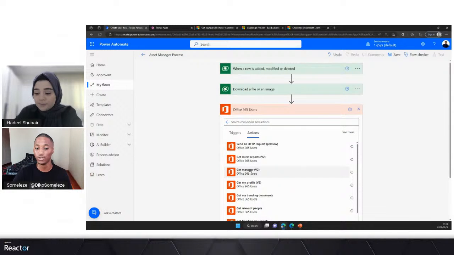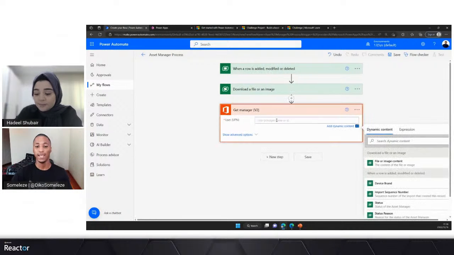So we're going to click on get manager v2, and then it will ask us for a user principal name or ID. Normally, the user principal name within Office 365 or within the specific tenant also correlates to that specific user's email.